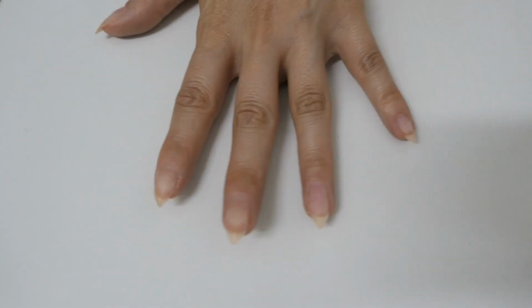So this is good, and the next step I'm going to do is shape them into perfect little almond stilettos. So I'll be back.